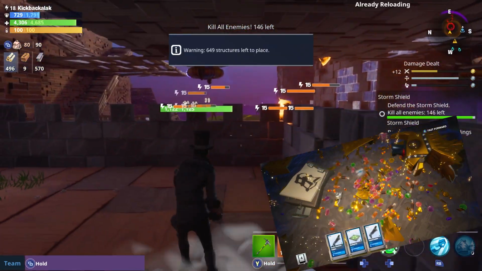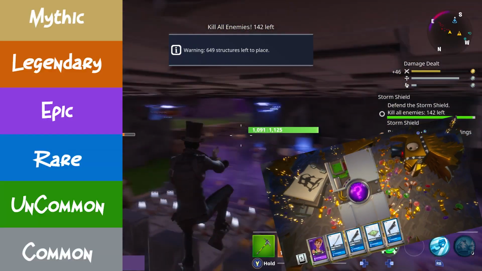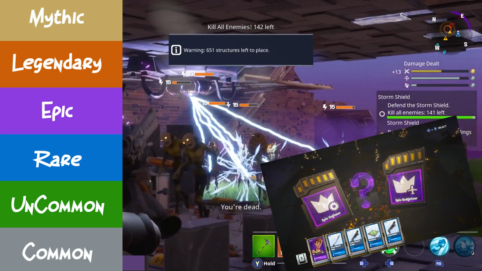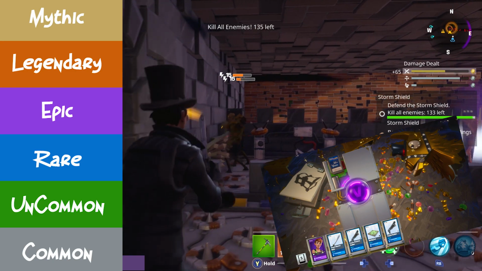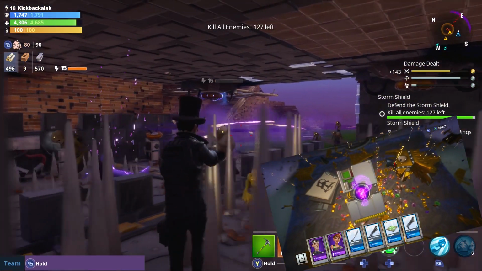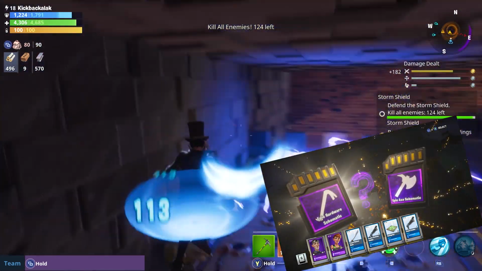There are varying levels of items in the game, following most MMORPGs, starting out with grey, which is common, green, which is uncommon, blue, which is rare, purple is epic, orange is legendary, and the final one is mythic, which is yellow. The higher level you get, the better they are, but of course each will require more resources to craft the higher you go. It's one of those balancing acts as you progress through the game.